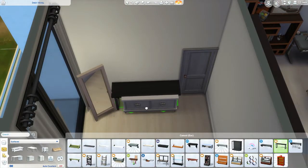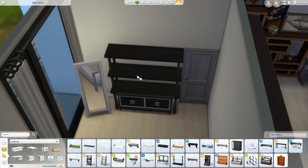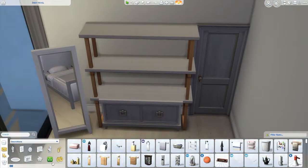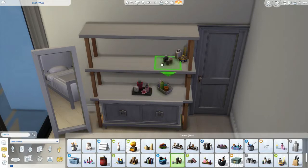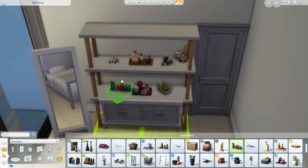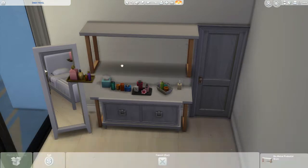And I actually put in these shelves here. I just layered them up for some extra storage, and also to bring your eye to something else in the room, because I felt it was too much of one dimension. Yeah, we do change the color. And actually, half the stuff on the shelf disappeared, which was weird. So I do change it up, not quite a bit, just a little bit.